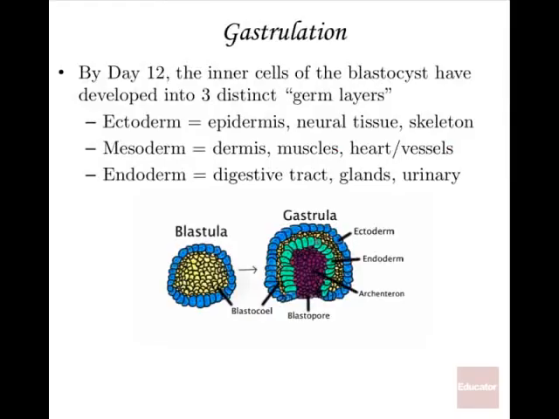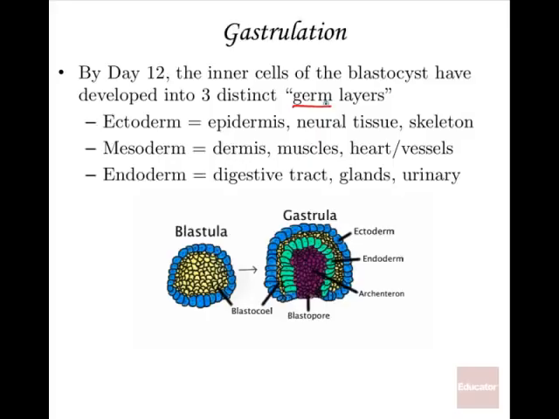All right, so after this blastocyst has implanted itself, further development happens within that inner mass of cells. By day 12, the inner cells of the blastocyst have developed into 3 distinct germ layers. Germ here, don't think of bacteria. Think of like the word germination, like in plants, in terms of a seed developing and coming to be, in terms of it making new life. So germ in that sense, that it's like a germination, new life.